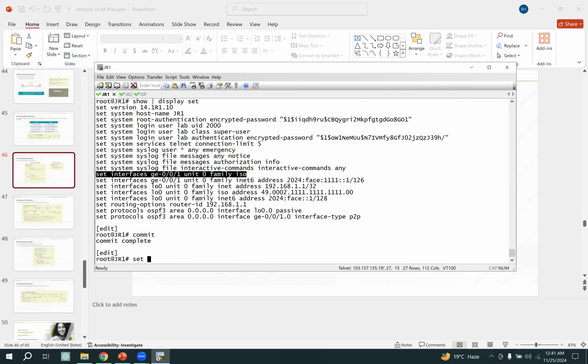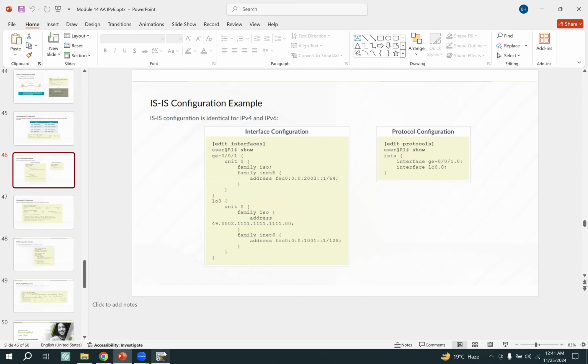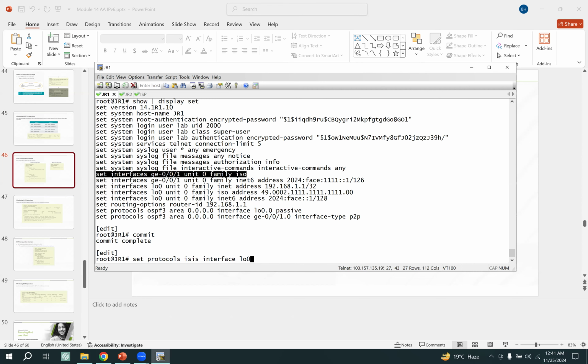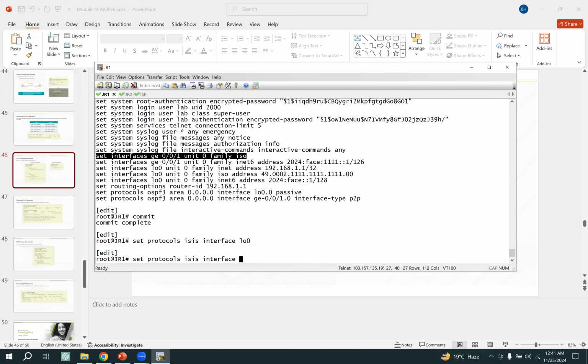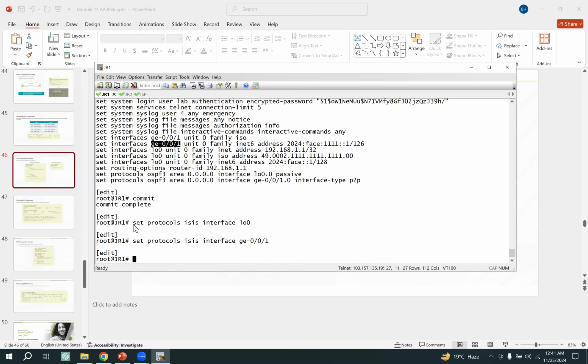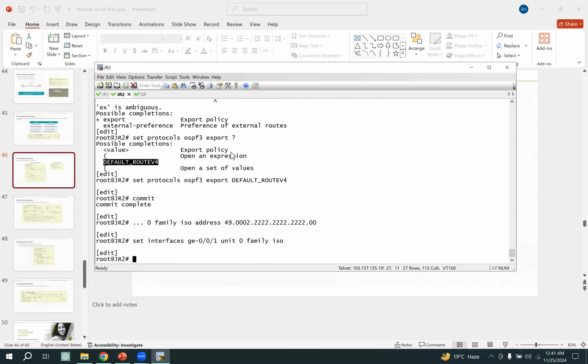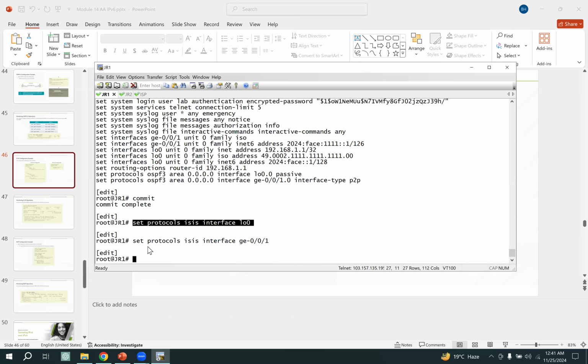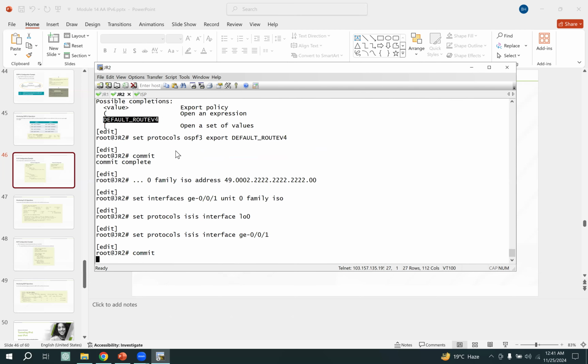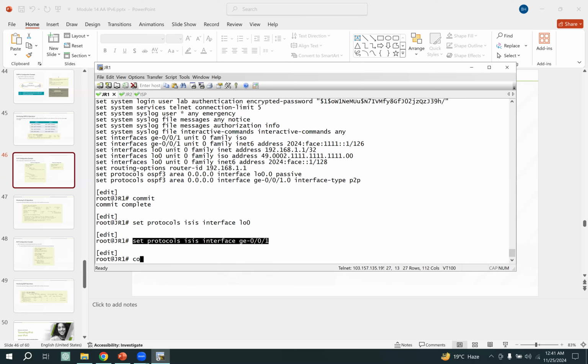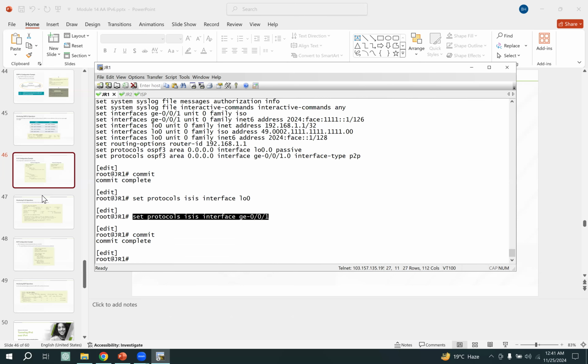And finally, set protocols ISIS, and the interface. Interface is lo0. Another interface is ge-0/0/1. Same thing will be in router 2. Okay, so our configuration is done.